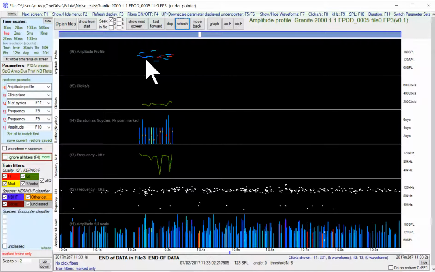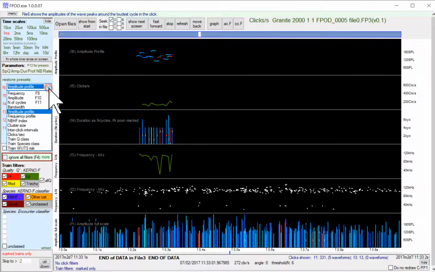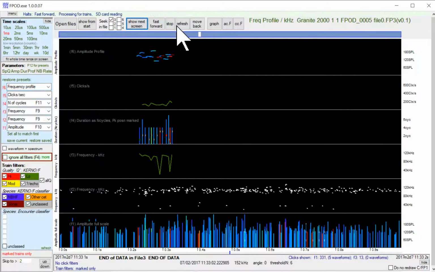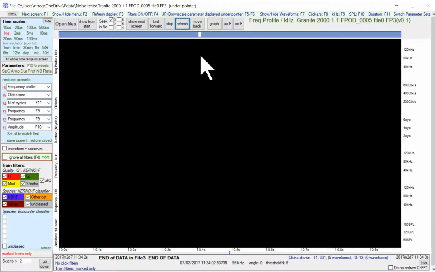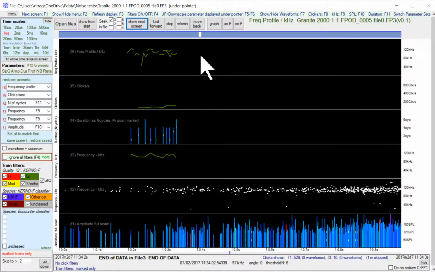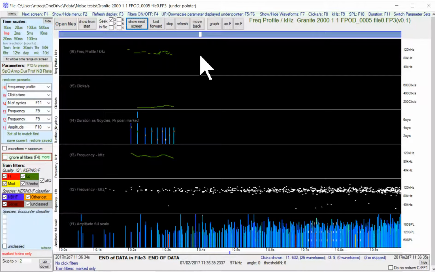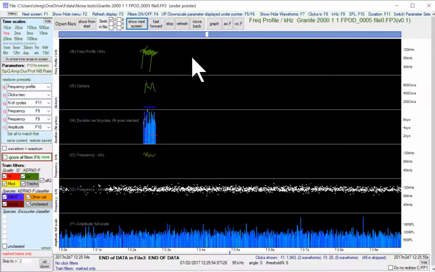The reason it's fairly flat is actually there's a very steady background level of noise coming from the sediment transport, and that one feature, amplitude profile, is of less value as a test when the source is sediment transport. Okay, we'll look at the next one. Very much the same again and again.